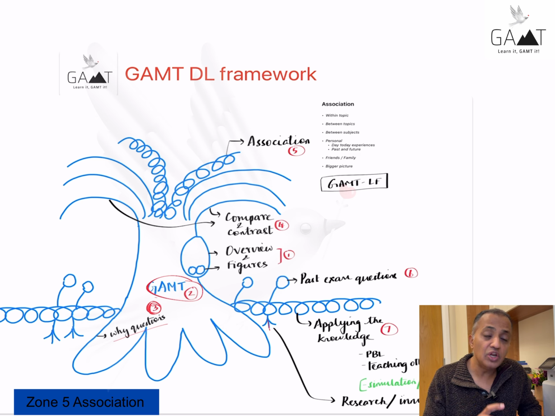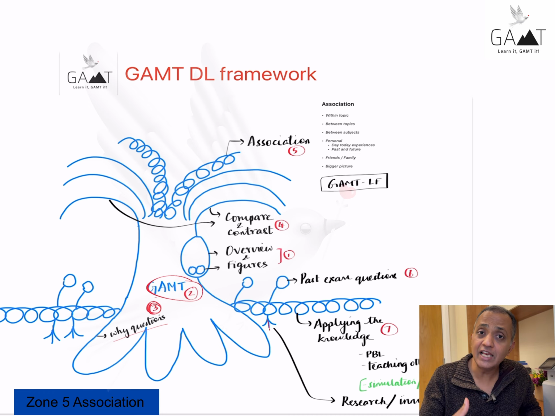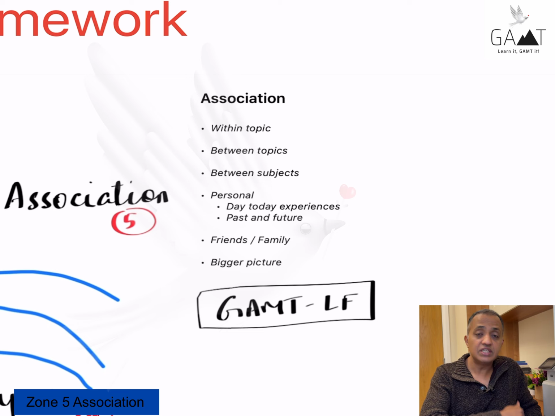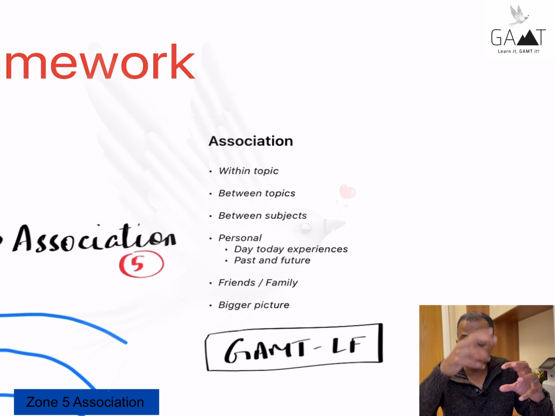Anytime you read a topic, you need to learn to associate it with other known elements in your memory. Okay, so how do I do that? What's a framework for associations? Association can be within the topic. Let's say you're reading about intracranial pressure. Your association can be within the topic, within the intracranial pressure. So how is each of the stuff related to each other?